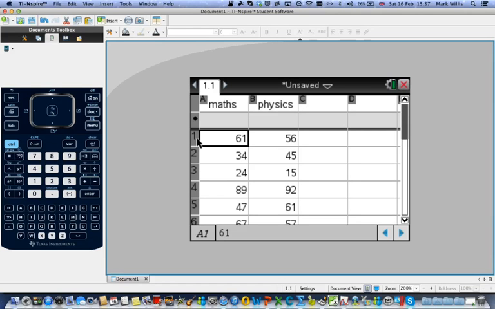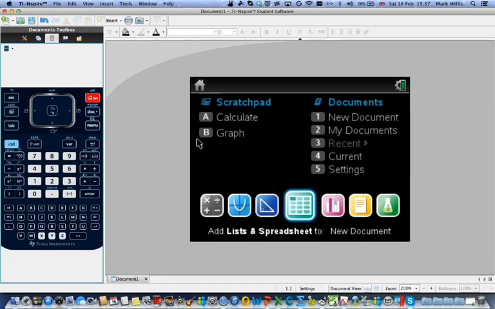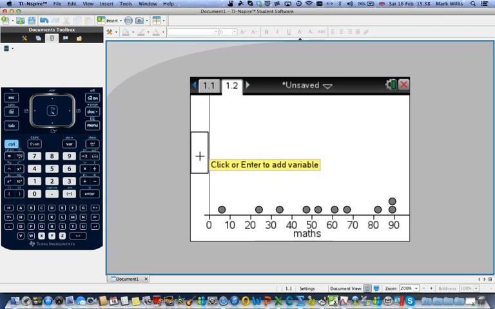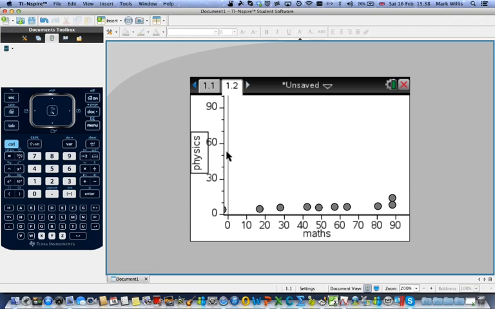Okay, if I now press that button on and go to graph, and click and add the variable maths here and the variable physics here, you get the same regression line that I just drew before.